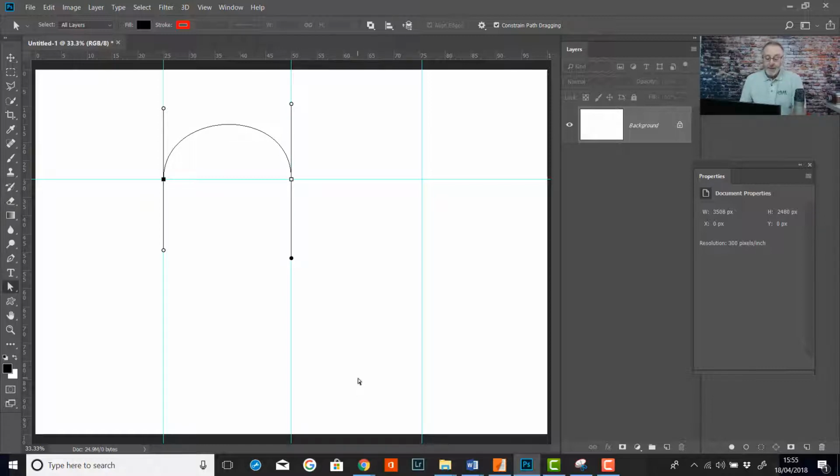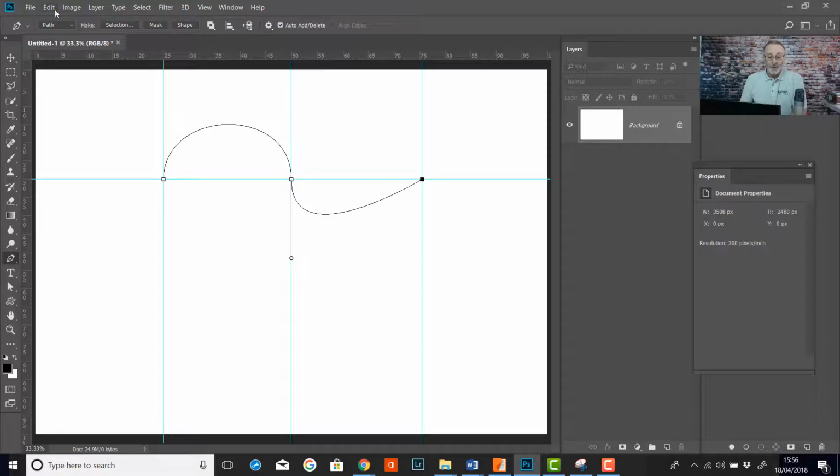Okay, now if I get my pen tool again and make another point, then I'm going to be coming under the control of this control handle at the bottom. So if I click now just somewhere over here, say to make a second curve, it's going to come down and across, because this control handle is controlling its direction and its length, and I don't want that. I want it to go up, so I need that control handle up at the top.